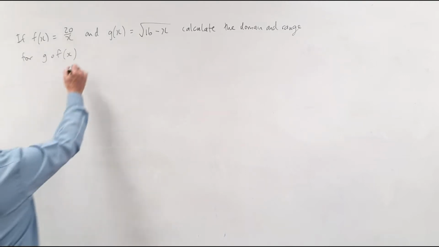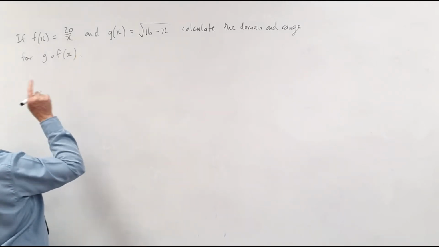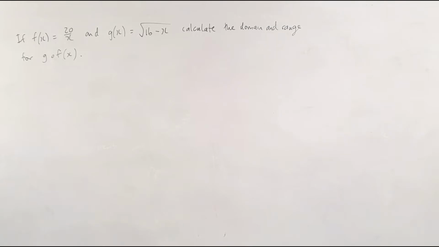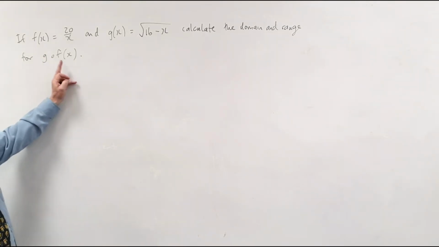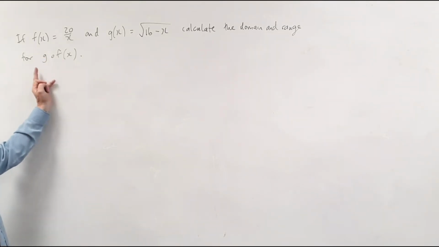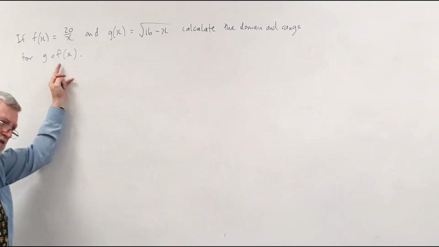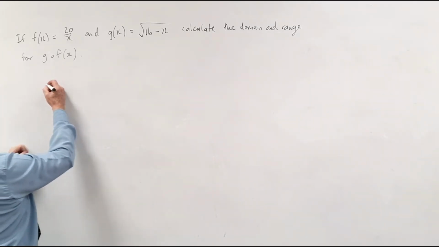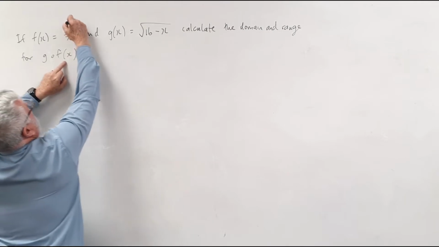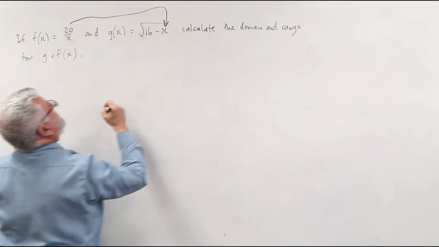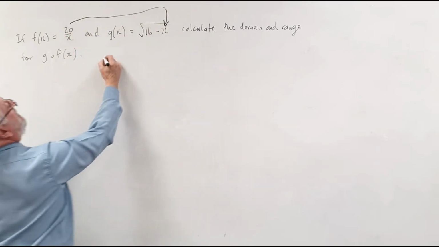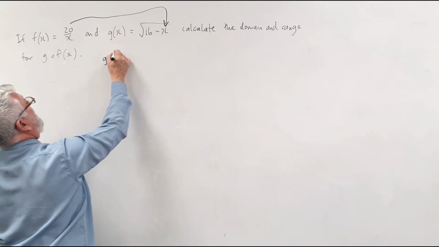Okay. Did you hesitate at all about which one goes in where? It's a g of an f of x, so we put the f of x inside the g. No hesitation, Ash? So now I'm not going to hesitate. We put the f of x inside the g. So now we've got g of f of x.